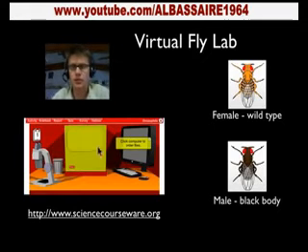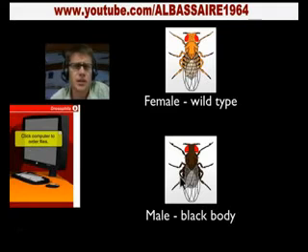And so first of all, we should talk a little bit about what makes a female fly different from a male fly, because that's something on the AP test you need to know. Female flies in general are going to be a little bit bigger than male flies. Male flies will also have a rear end that is a little bit more rounded than the females, which is a little bit pointed. And then the big thing that I always see is that the males will have these comb-like structures called the sex combs, and those sit on the front feet. And so that's one way you can tell the difference.